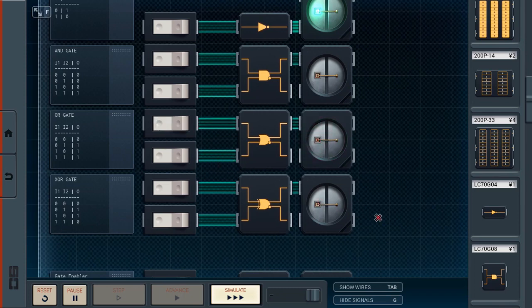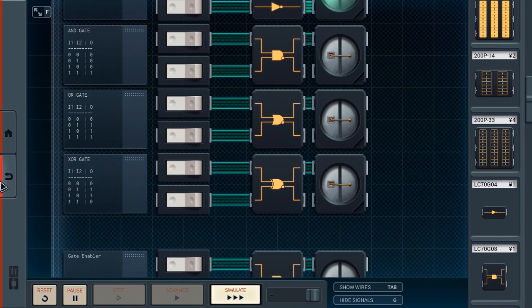And finally, we get down to the XOR gate. Also called the exclusive OR gate, which is the same as an OR gate with one exception. It doesn't accept when both inputs are on, because it's exclusive. It's either one of the inputs on will turn on the output, or the other one. But if you turn both at the same time, it's not a single option, so it turns off the output.